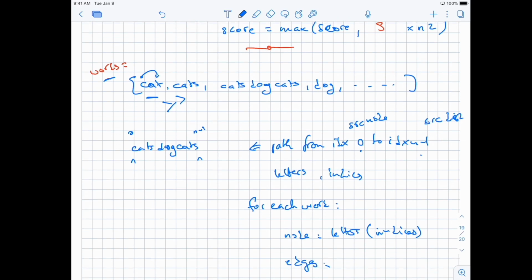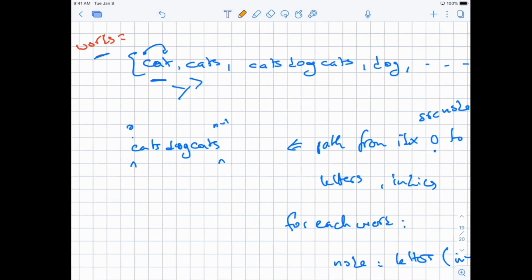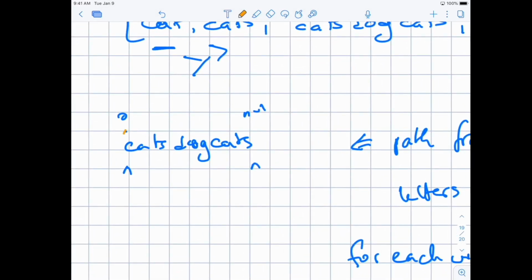And so what we can say here, for example, this is a valid edge, right? Let me actually write it in a different color. So what we can say for this one here is that C to T is a valid edge. C to TS is a valid edge here. Dog, D to J here is a valid one, and here C cat is a valid one, and this is a valid one. So we can create edges like this.